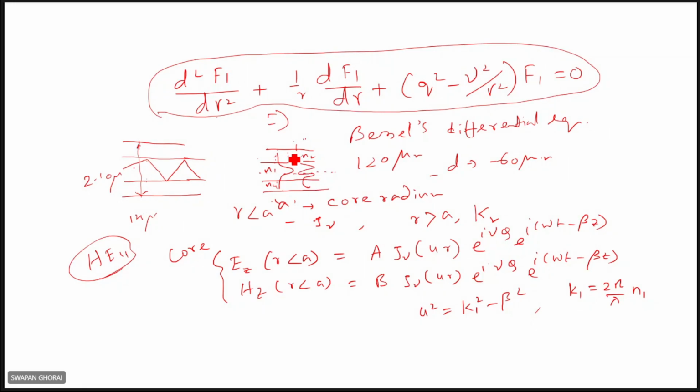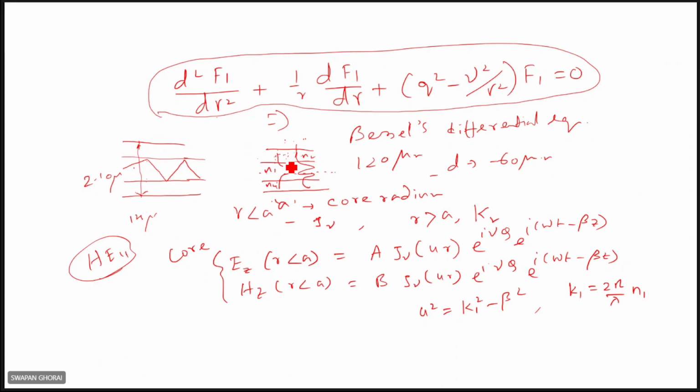And the cladding must be thick enough because this evanescent field must be 0 before the clad-air interface. This is core-clad, this is clad-air. Suppose the cladding dimension is chosen less than 60, then what will happen? The field tail may be outside this cladding. That means there will be leakage of power. So theoretically it should be infinite, but infinite means, how much dimension will the fiber have?